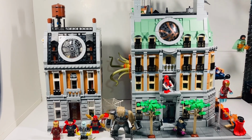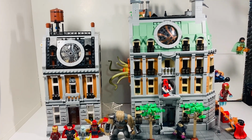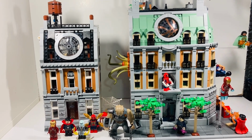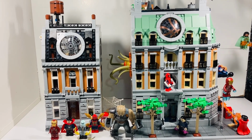I'm not going to go fully in depth on all the Easter eggs and stuff like that. That'll be either a separate video or you guys probably know most of this anyway. But first we're going to have a look at the exteriors, compare them side by side. And then we'll go floor by floor on the interiors. And then we'll look at the minifigures.